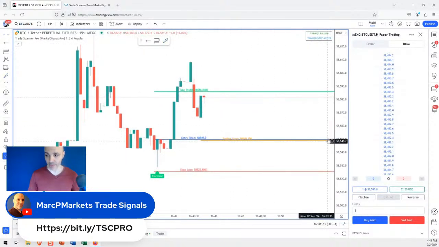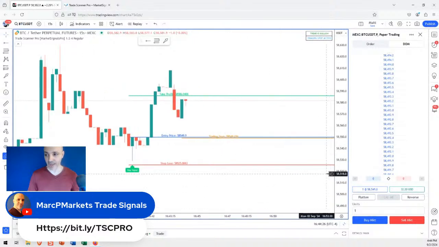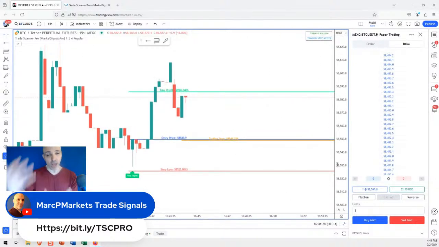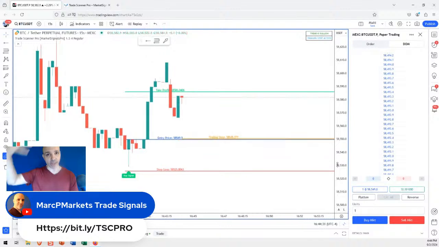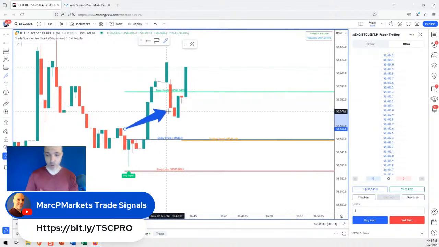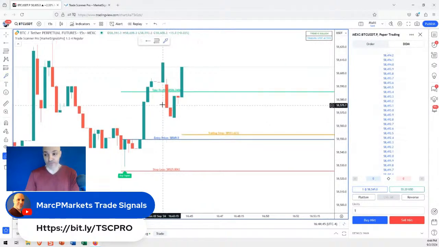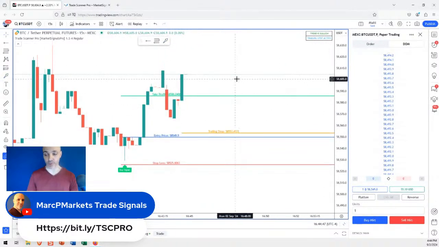Like I said, I'm going to let the trailing stop guide my decisions. Notice, I'm no longer in the decision-making process. The Trade Scanner Pro takes that over for me. I just follow the order suggestions. This simplifies the whole process. Now, many people would have just banged it out on the red candle. Oh, you're pulling back, I'm getting out. I'm just following the order suggestions. The trailing stop kept me in.